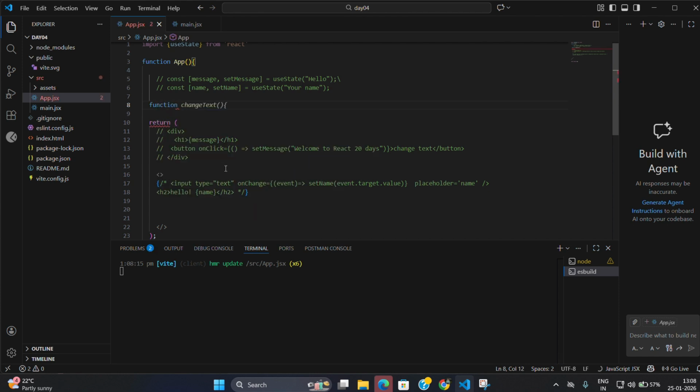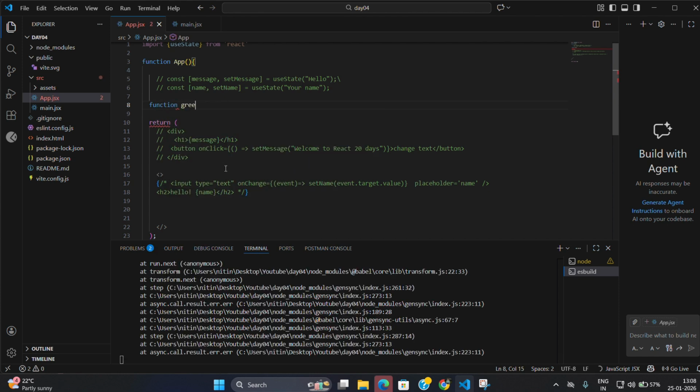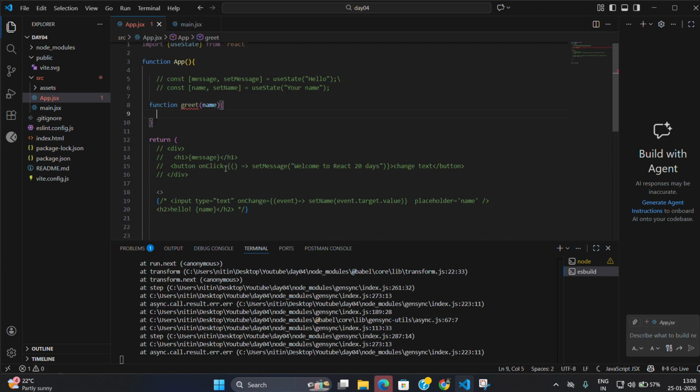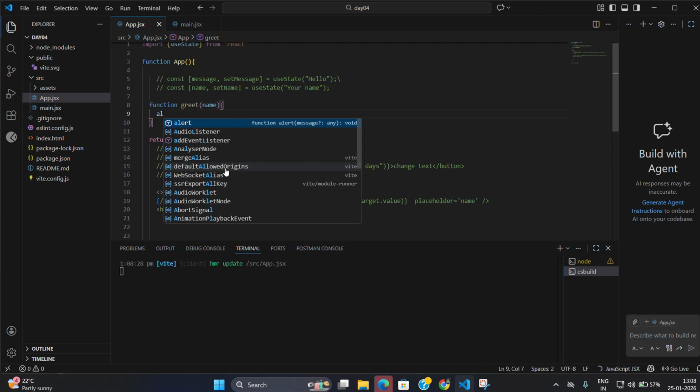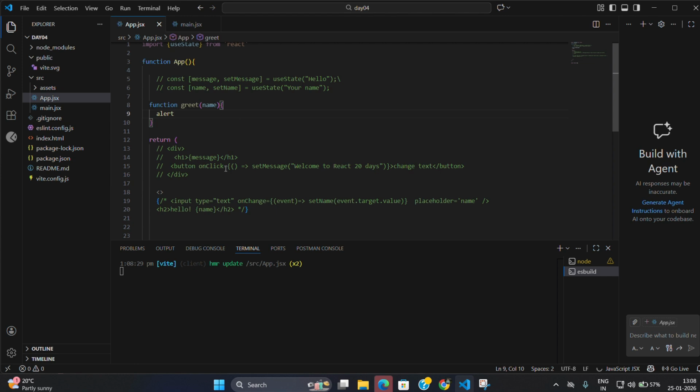Function greet, and here I take name and alert hello plus name. It should work, I think.